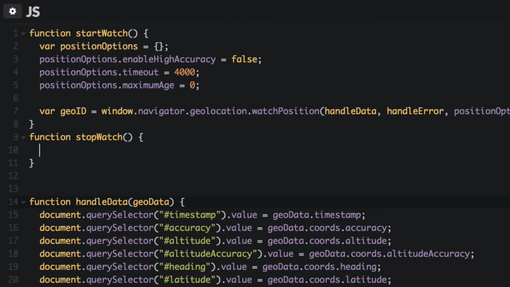And it's going to clear this watching, so to speak. So window.navigator.geolocation.clearWatch, and the only argument that we're going to send in here is the geoID. So copy that one. Oh, do you see the problem here?